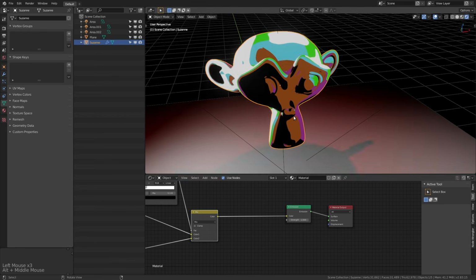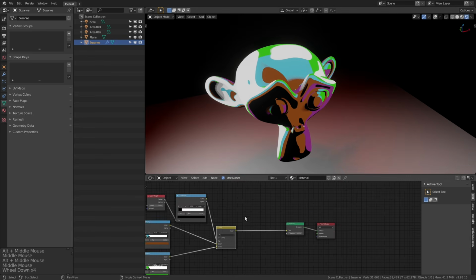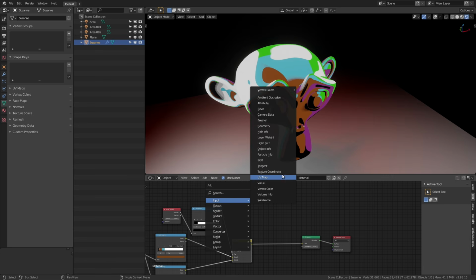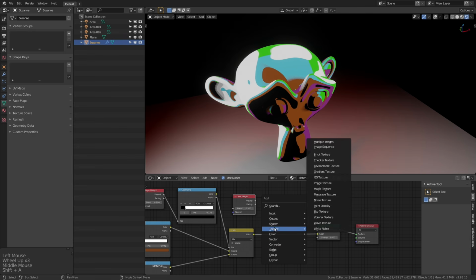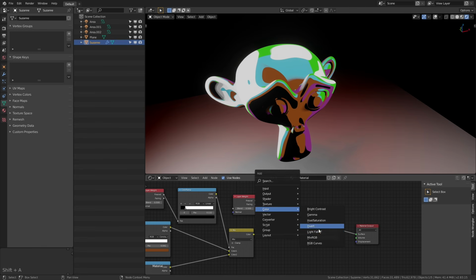And let's say I want to create sort of an edge here in an even different color. Again, what we could do is add in another layer weight shader. This is a very hacky and quick way to do it, but it's really just to show you what you can do. And I keep adding mix shaders out of habit, but I need to add in a mix RGB.